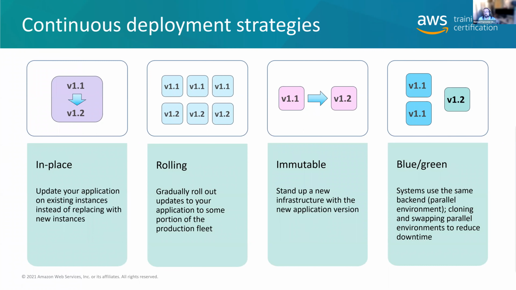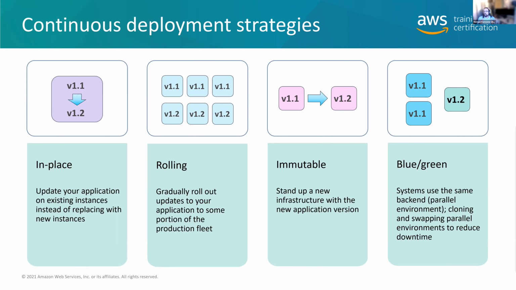In place is the quickest way to deploy. It's also the cheapest, and it's going to be the riskiest. Rolling updates have less risk to them. Actually, they're not more expensive because you're not rolling additional batch, and there's less risk to them because you're only rolling out a portion of the fleet at a time. With in place, you're replacing the whole thing at one time, and that can cause all kinds of problems.